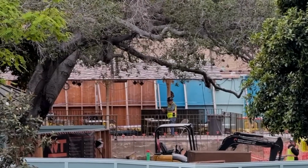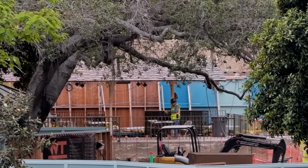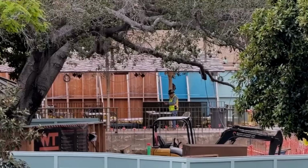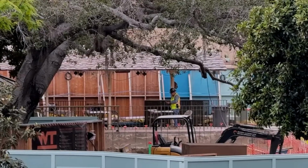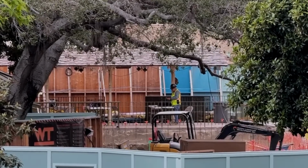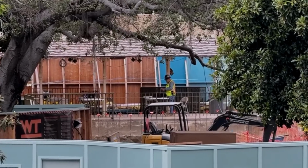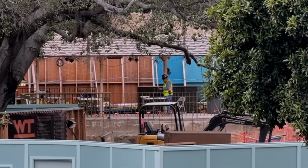Zoom in a little bit on this scene in front of the Disneyland Railroad at the New Orleans Square Station, and we can see that vertical rebar. There again, we mentioned this last week. They're getting ready to, I believe, install that planter with the ivy or whatever foliage they had out in front of the queue for the Disneyland Railroad.